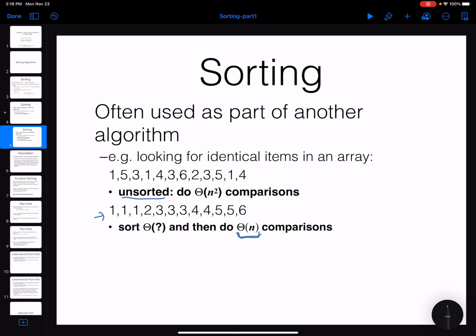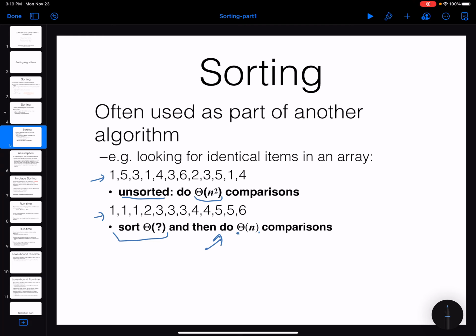But now the question is, if the original list was unsorted, how much cost would I need to sort the items? If I want to go with this second algorithm, I need to sort them. This is going to be the topic of this lecture.